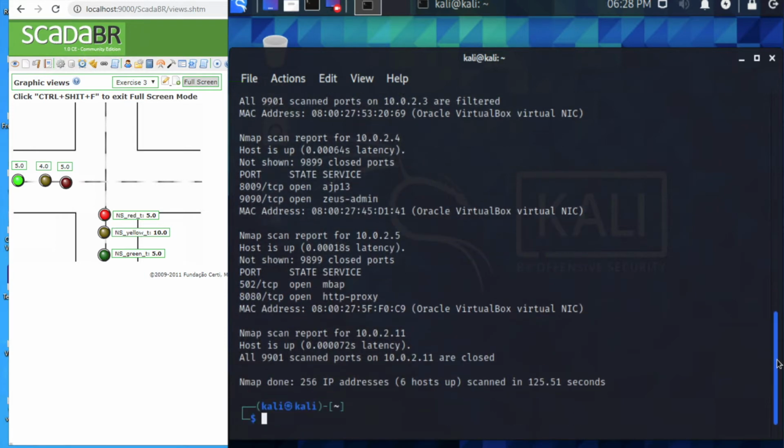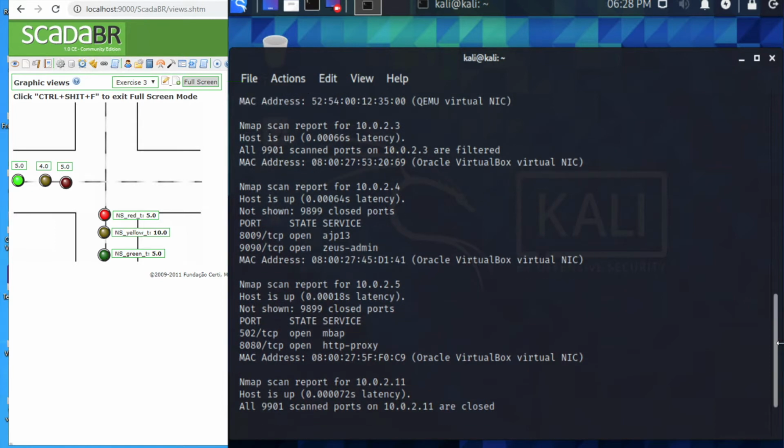As we look at what services are running, we can see this 9090 port is our HMI, and this is what is currently running the SCADA BR site that we see here.